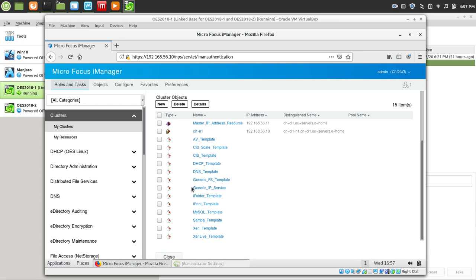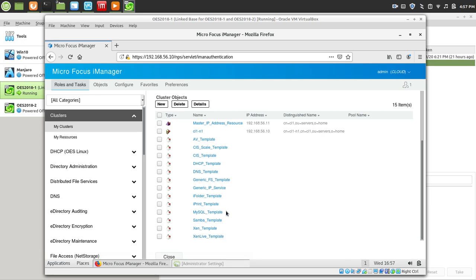You can run any type of IP service, so this is just a general script for any type of service that you want to be able to move between the nodes. And so they just tweak them for what you want. If you're doing Zen virtualization, they have some clustered scripts to help with that, so you can have your VM start up on a different node in your cluster.